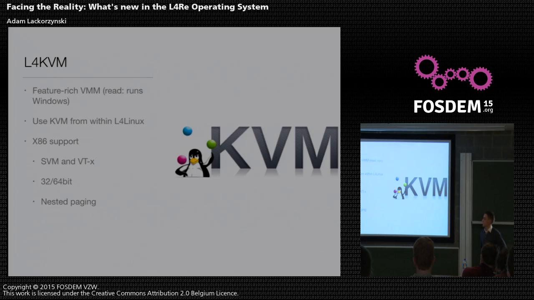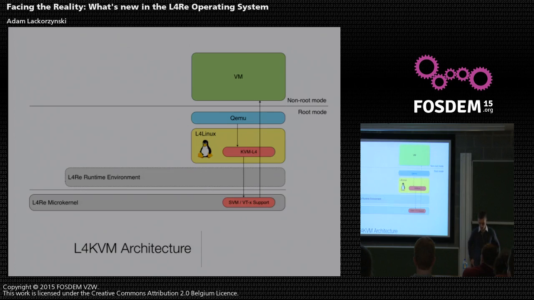The status of that is that we now have x86 support, so for AMD SVM and Intel VTX. It runs on 32-bit and 64-bit host systems, and it supports nested paging, so the performance is very good. The way it works is that the virtualization support is implemented in the microkernel, so the microkernel actually makes the world switch between the root mode and the non-root mode.